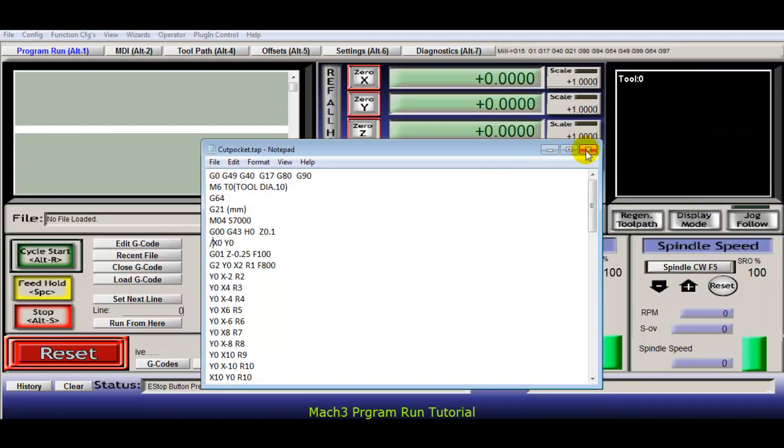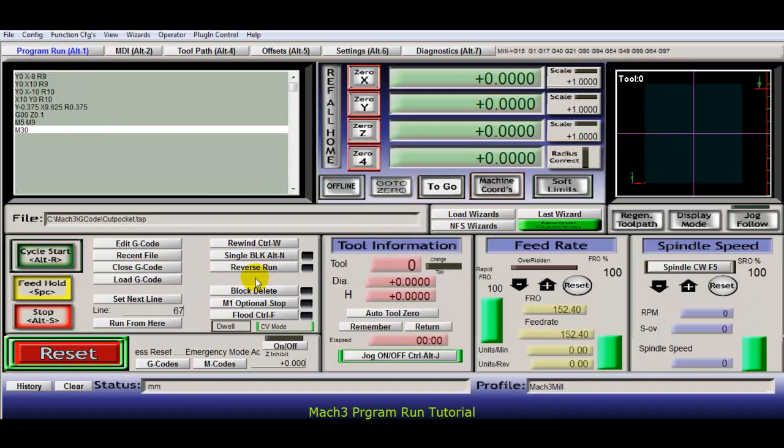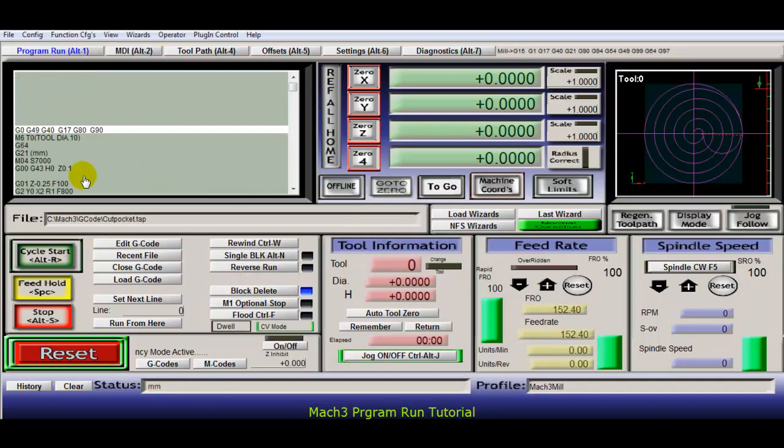You can skip a G-code on the program to run by typing a / at the beginning of the code and turning on the block delete button. Notice the program will rewind and the line I have blocked will not appear in the G-code. Generally, it's used to skip drilling a particular hole.